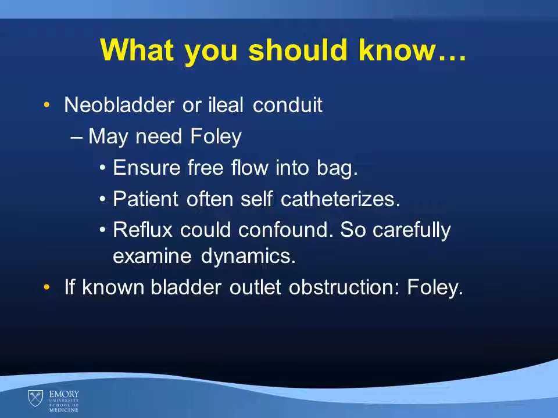You also want to know if there's a neobladder or ileal conduit. The patient may need a Foley in that case to ensure free flow out of the conduit. If the patient has a bag, you want to ensure free flow into the bag as well, and that it doesn't cause artifact in the study. These patients often self-catheterize. Also, know that ileal conduits often reflux, so you want to carefully examine the dynamic images and not confuse reflux with pathology. And if there's a known bladder obstruction, then you want to put a Foley in, because again, you could simulate renal collecting system obstruction as well.